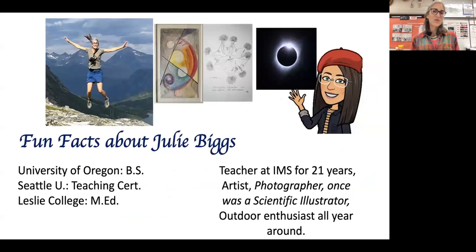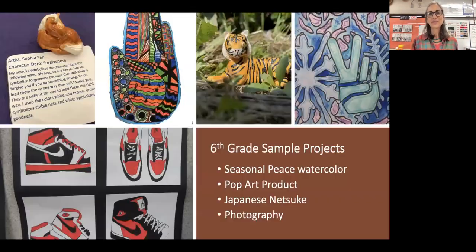So this is just a few facts about me. I'm an outdoor enthusiast. I love hiking, skiing, and being outdoors. I have a master's in the creative arts of education, and I've been teaching here for at least 21 years. Now I think I'm going on 22 this year. I've also been a scientific illustrator, and my main mode of art is photography.